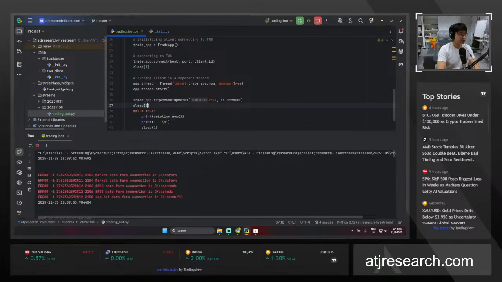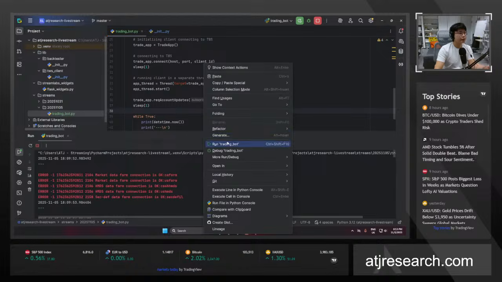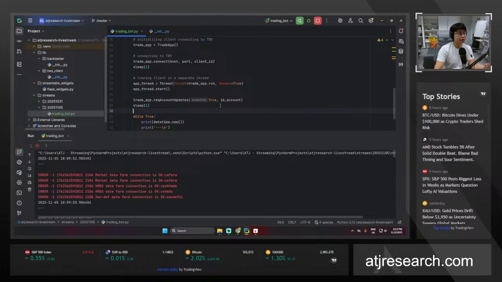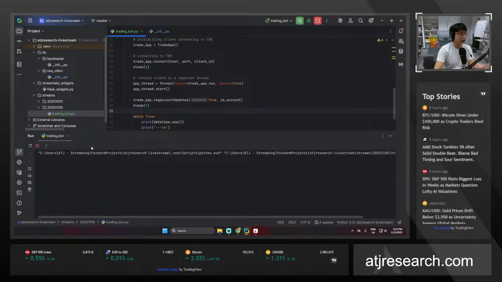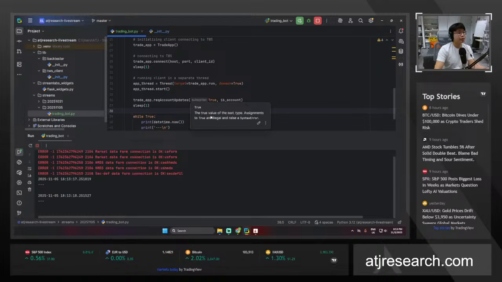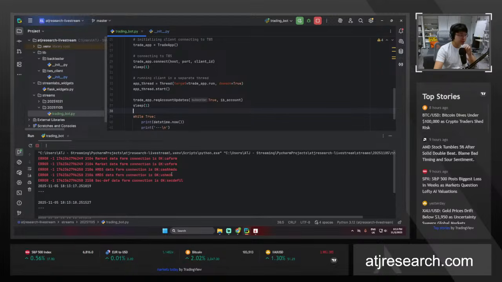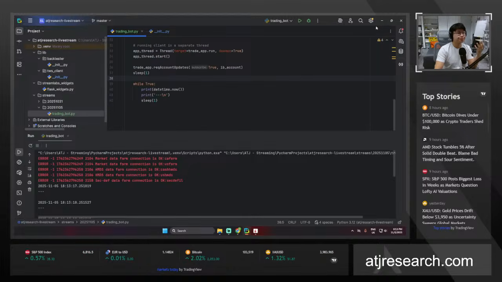I will add a sleep function to request that, and after that, we should be able to receive the data from IBKR. So I'm going to restart the trading bot again. Now I request account updates, and here by setting subscribe to true, basically I'm trying to subscribe to real-time data. So now that I have requested the account updates, now the question is, how do we read the data? How do we access it from our TradeApp class?